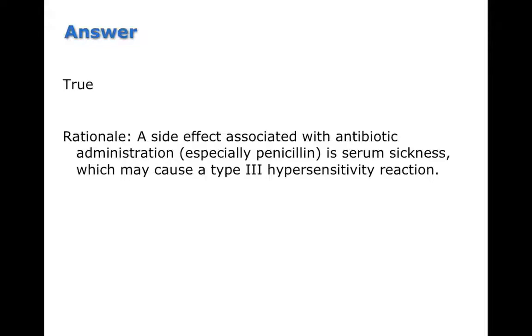Penicillin is an antigen, right? It's a molecule that's produced by a fungus, Penicillium. And this fungus is producing this as an antibiotic, right? Well, we can use this fungus molecule to fight microbes in our own bodies, but it's still a foreign molecule. And so what can happen then is we can begin to generate antibodies against this foreign molecule, and that can lead to what we call serum sickness, which is a type 3 hypersensitivity reaction where people say they're allergic to penicillin. What they mean then is that antibody-antigen complexes can build up where penicillin and your own antibodies can bind. They can actually deposit in blood vessels, and that can lead to damage to a lot of different tissues.